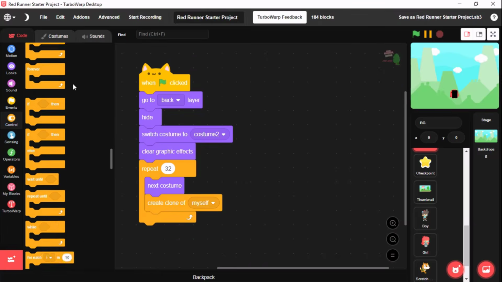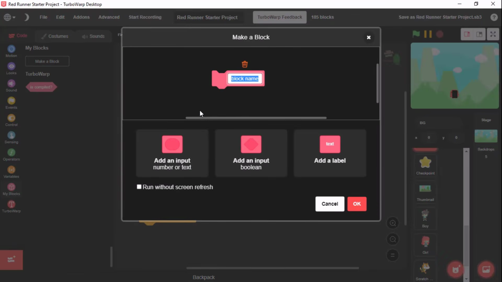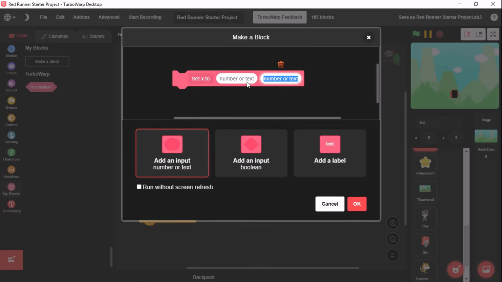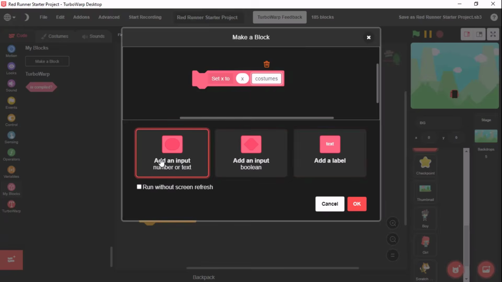And when I start as a clone, click on My Blocks and let's make a block called set x2. Add an input called x. Add a label called costumes. Add an input called costumes. Click OK.